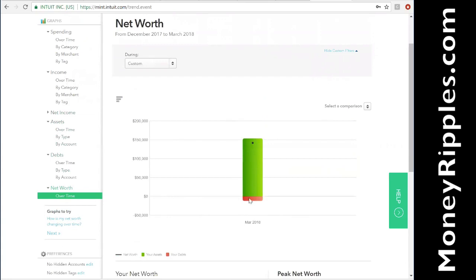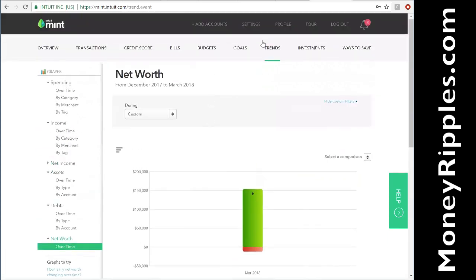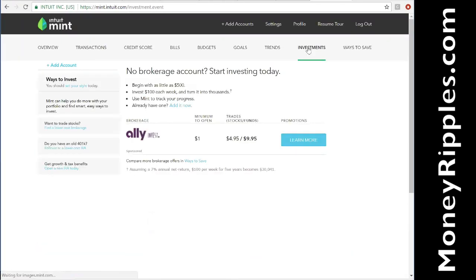So there you can see it's assets minus the liabilities, and your net worth is right there. It's going to be that little point, which you can just see right here. So it just takes that, says, hey, 141,000 in my bank account. That's my net worth right there. So that's where you can use this. Investments, you can obviously tie some things in there and see things that way.